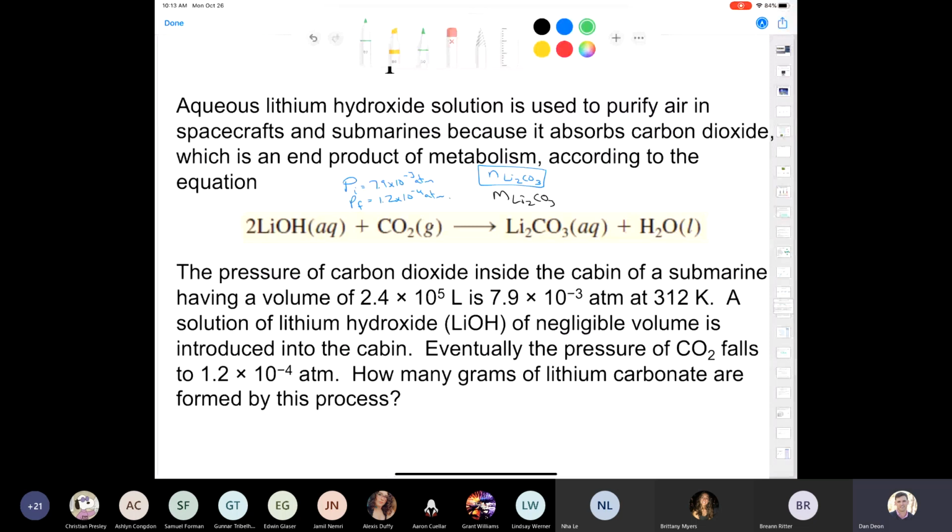It's a 1:1 ratio. All right, well, with all of that in mind, why don't we find the number of moles of carbon dioxide? Because if we have the number of moles of CO2, from that balanced equation, we can determine the number of moles of lithium carbonate. Now I'm going to move over to the next slide, and we're going to talk about this even more. We've got a little more space, and we're going to talk about the ideal gas equation.